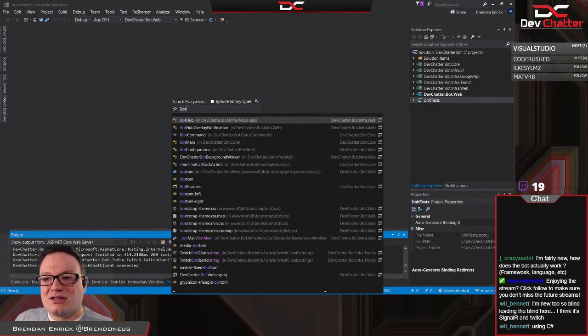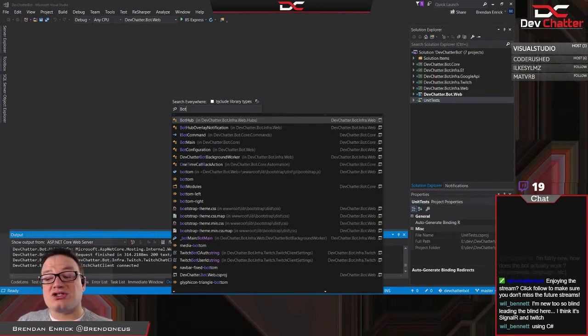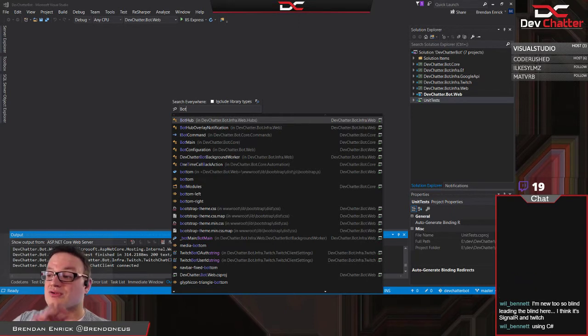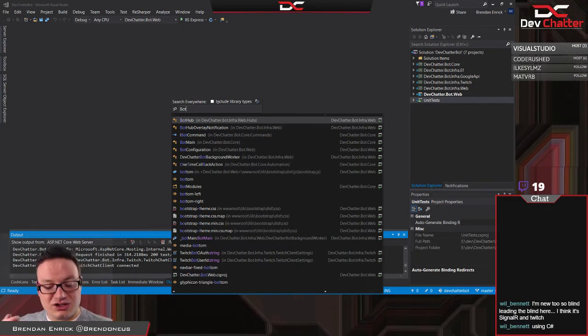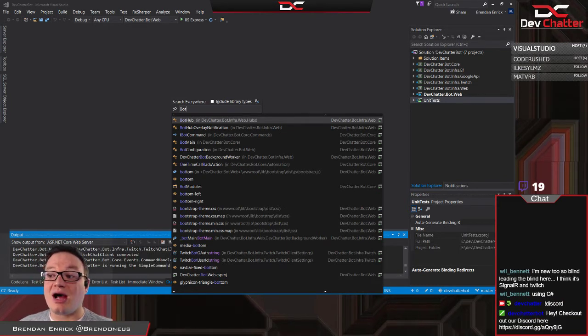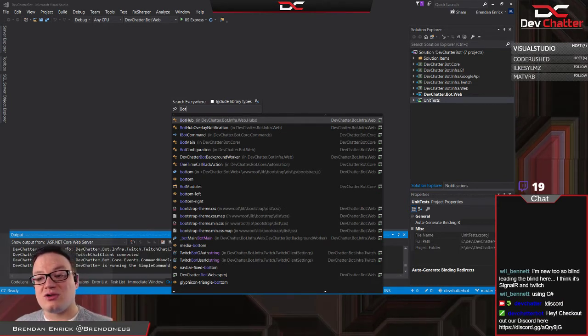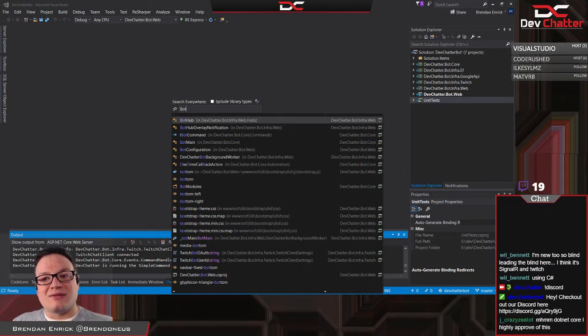You're fairly new. How does the bot actually work? So we are running in C# and .NET Core, and it connects through a library to Twitch. The library is called TwitchLib. It's released as a NuGet package, and a few of the maintainers sometimes are viewers here. You can find those maintainers in our Discord as well, so if you want to chat with any of them outside of the stream, the Discord's a great place to check that out. In fact, to chat with any of us, really.